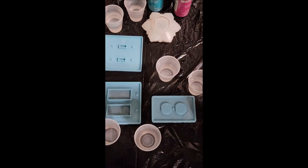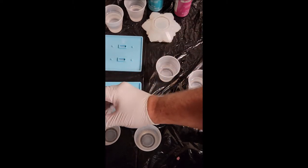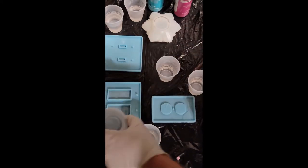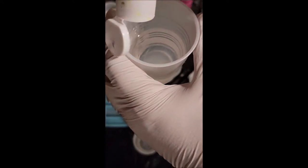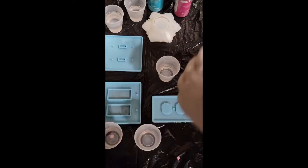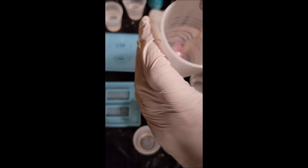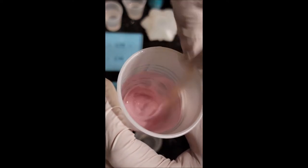We are going to add pink, which I already shook. So we're going to do a few little drops. If we can. So here it is. Okay, there you go. There's the droppage. Set it down for a second. For a stir stick, I usually break half of it off. And then just twirl it around, mix up that paint, get it all inside.